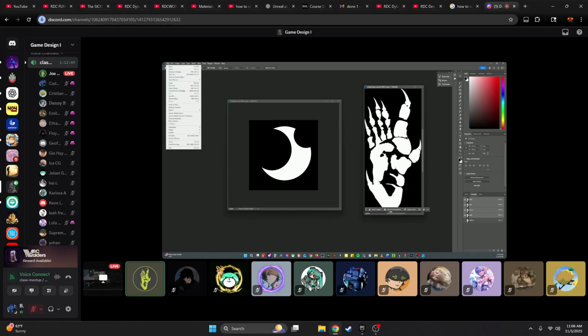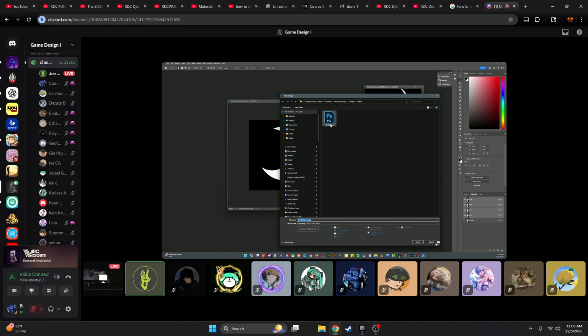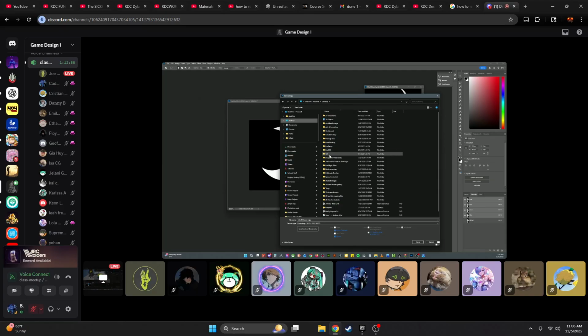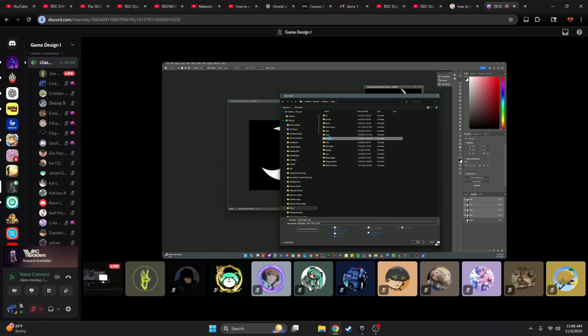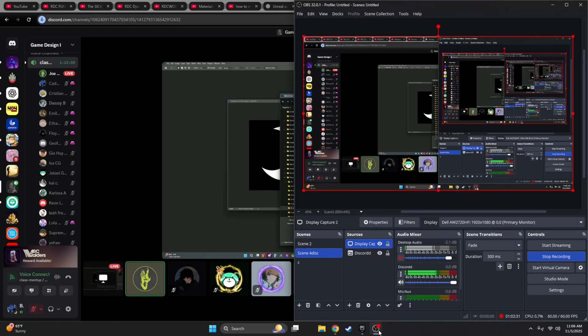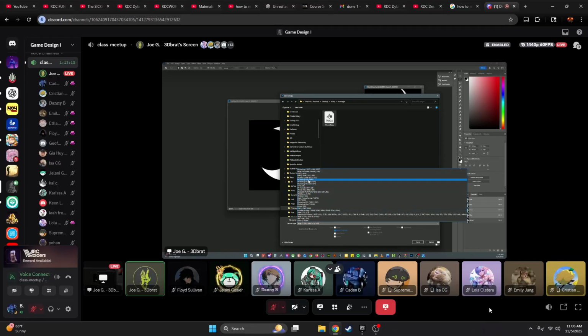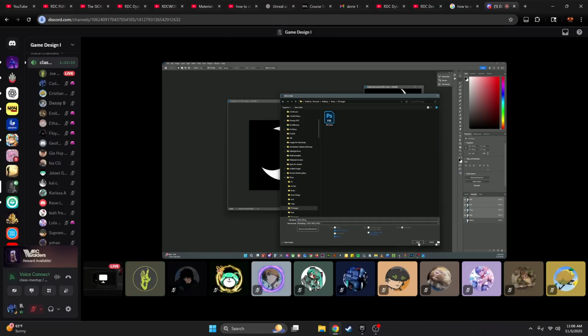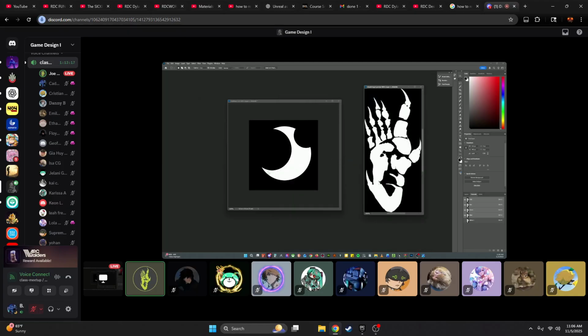So I'm going to File, Save a Copy as a PSD. Desktop. What am I looking for? Temp. Wrong one. Click you first and then go PSD. PSD at the very top. Save. Okay, I'm going to drag and drop those in.